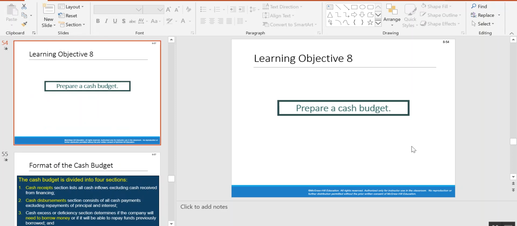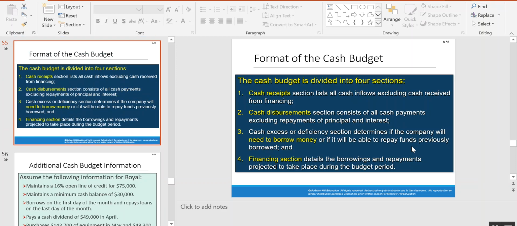Instead, I want to focus on the cash budget because I think that's a very important budget. It's one that I used quite a bit when I worked at the Community Development Corporation because we were looking all the time at where our cash funds were going to come from. And so this is a very important budget to think about.